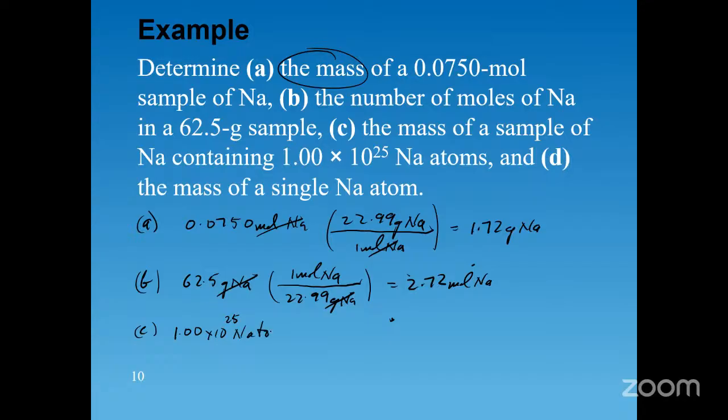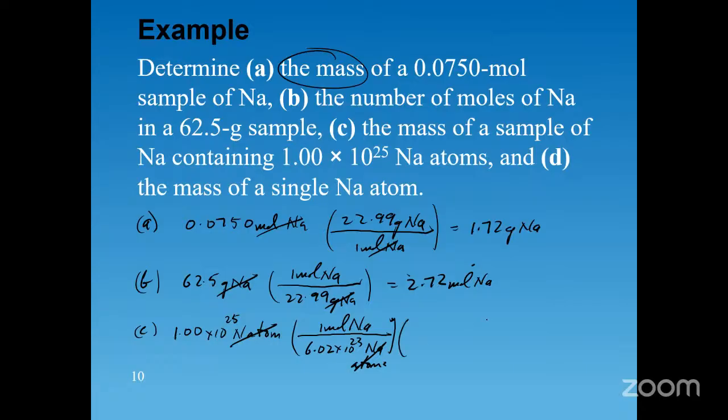And then convert that to moles. Now, how would you do that? Well, if you remember, we said that Avogadro's number represents the number of particles present in 1 mole, right? So the way we can represent that here in this conversion factor is that we put 6.02 times 10 to the 23 sodium atoms as the denominator. And above, you're going to put 1 mole of sodium, right? So the sodium atom units will cancel out. So you're going to end up with mole of sodium as the unit up to this point.